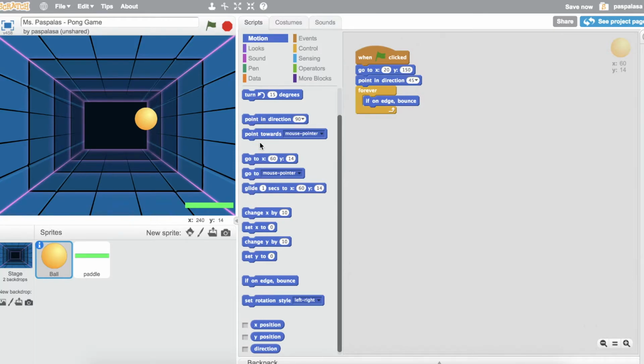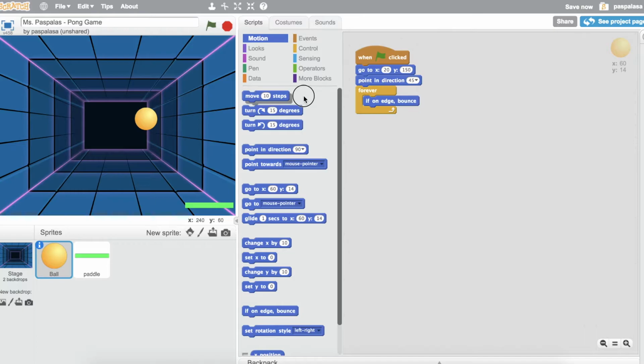And then we're going to add a move 10 steps block, but let's change it to 15 steps. So we have our reset code, and now we have the code for if the ball touches the edge of our stage, it's going to bounce off and move 15 steps. So let's press the green flag. The ball should be bouncing around the stage.